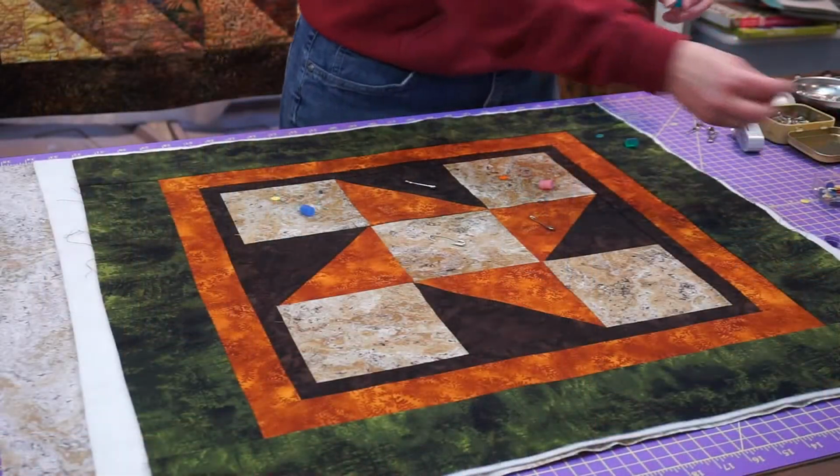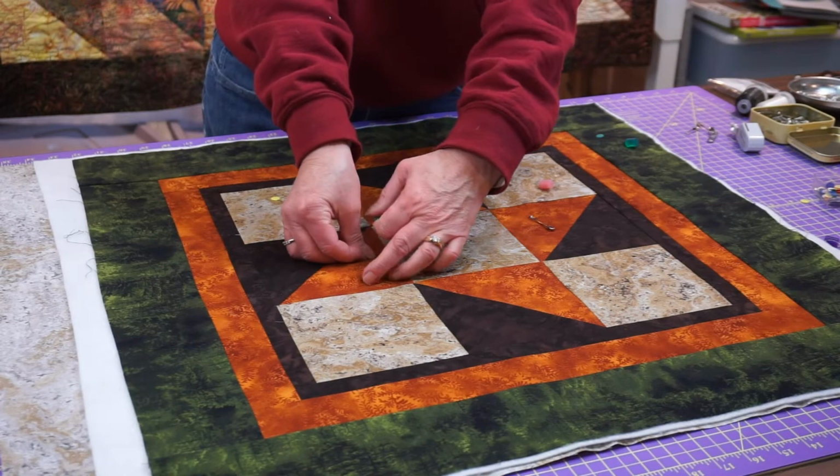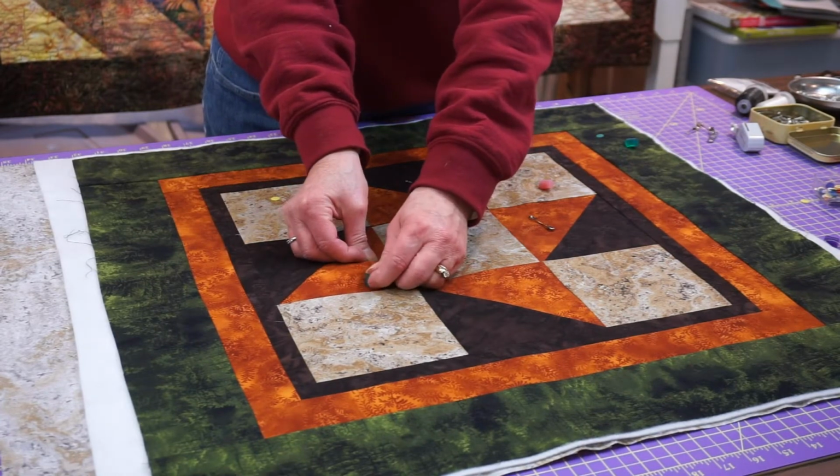If you just use pins, you know what's going to happen? You're going to catch your fingers and hands on them. That's going to hurt, and you're going to bleed, and that's going to make a mess. And you catch your thread on it and snag things. So safety pins, or these little things to put on top of your pins.